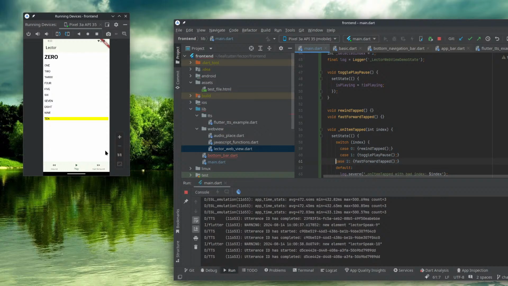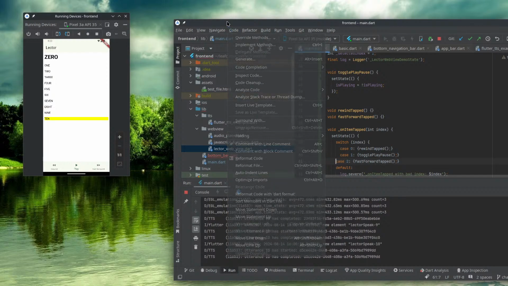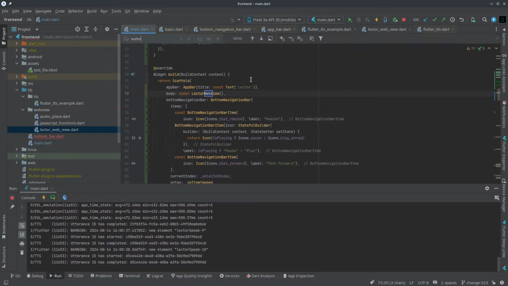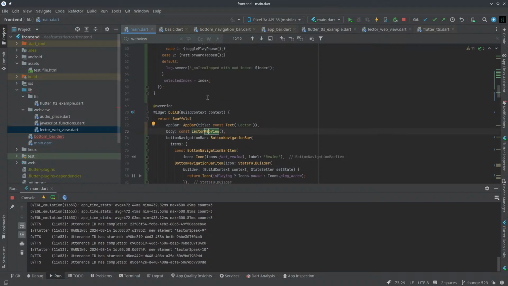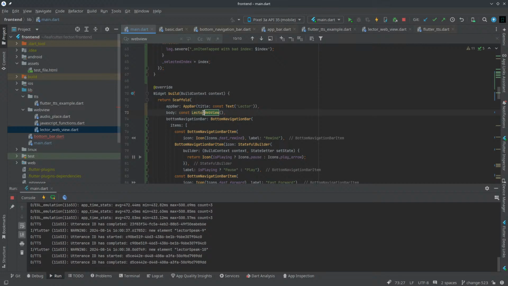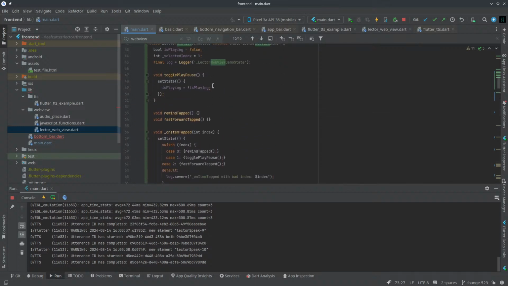So what we want to do is somewhere we have access to this web view. Yeah, the body is a const lector web view. So let's take the work that we're doing in the lector web view to initialize the text-to-speech system and put that into the main file instead.